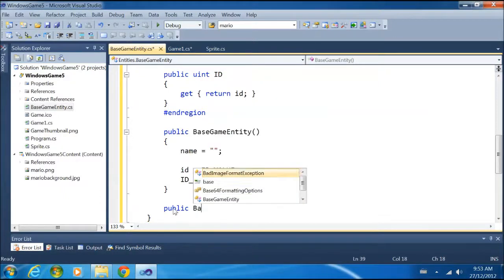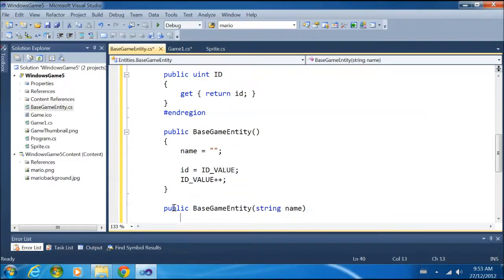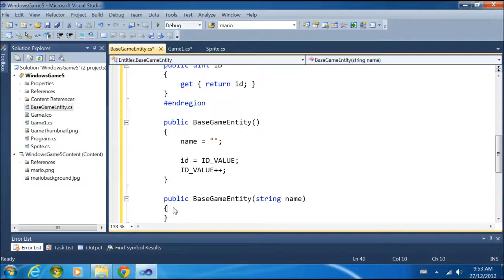So let's create our second constructor, base game entity, and this one's going to take in a string name. And we're going to want to call the ID, so we're going to call in this base default constructor, which is this one right here.